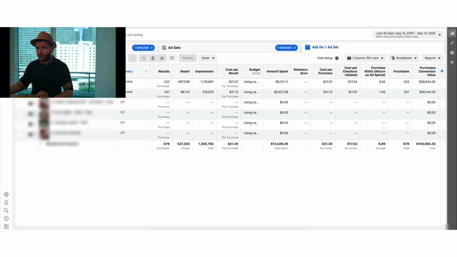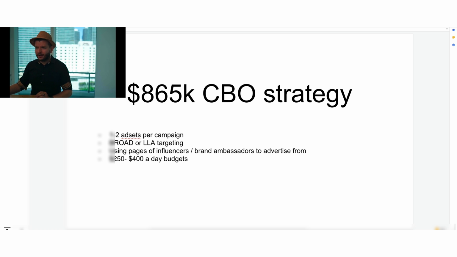So basically the structure here is very simple. You can see it's only 1 or 2 ad sets per campaign, right? So we keep it very simple. The majority of the ad sets that we are using are just broad targeting, which is 18 to 65 in the United States, for example, or the key countries you are targeting. No specific targeting, no very detailed targeting.